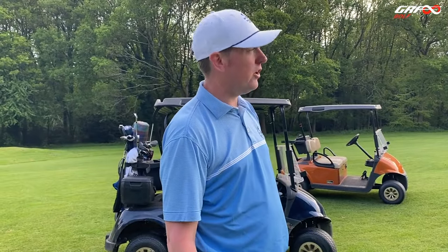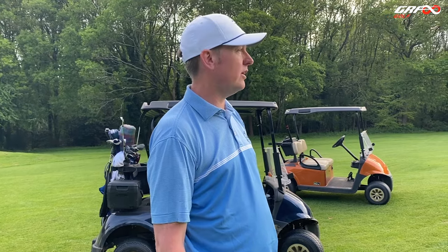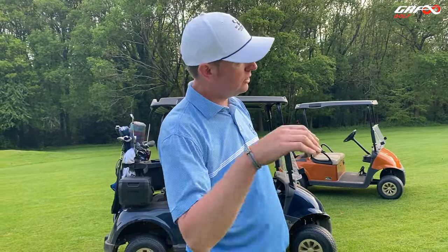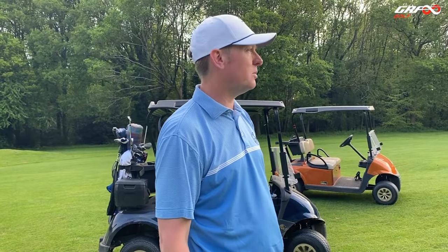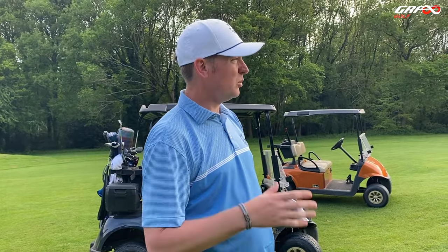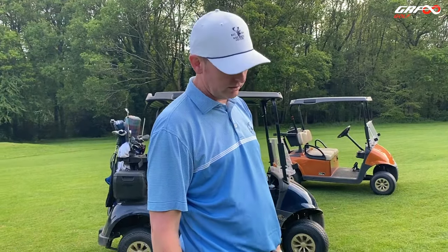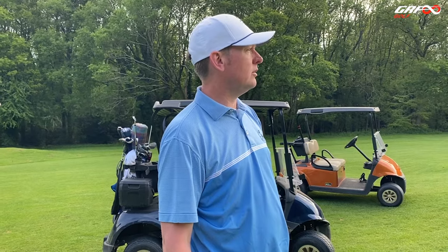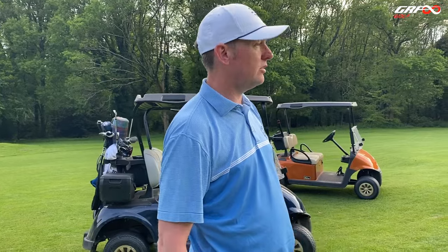It's going to come out a bit fiery. Can't really go at that flag with any certainty of it stopping anywhere near the flag. So I'm going to have to play something out left and try and use the contours and just work it up somewhere into the tier and try and leave myself the best putt I can. So sort of downwind off the left, it's not really filling me with a lot of confidence to go at the flag. So that's out of the question unless I hit a bad shot. But yeah, something pitching wedge, middle of the green, and just work it into the slope.